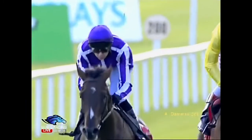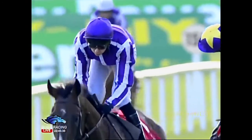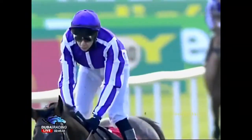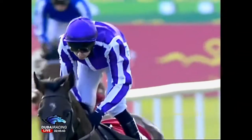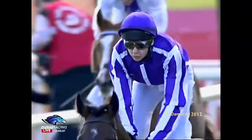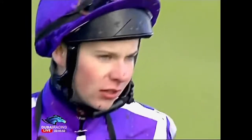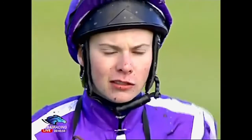Joseph will be happy enough. He's probably thinking of the rest of the races for the season too. Doesn't want to give him too hard a race, and they've opened up some daylight on the others, Pat, haven't they? Definitely, but you have to be careful, and as I said, they're thinking long term with this horse, and you could leave a horse behind you here very easily, but I think the way he travelled through the race was very impressive, and I just think he laboured on the ground today.